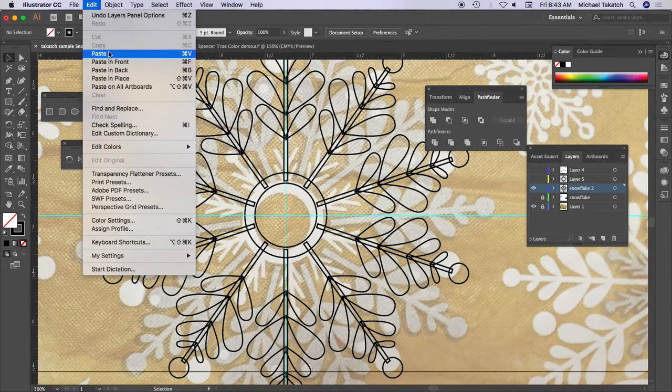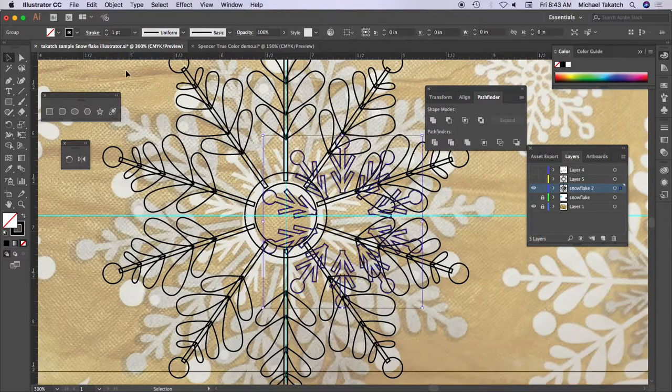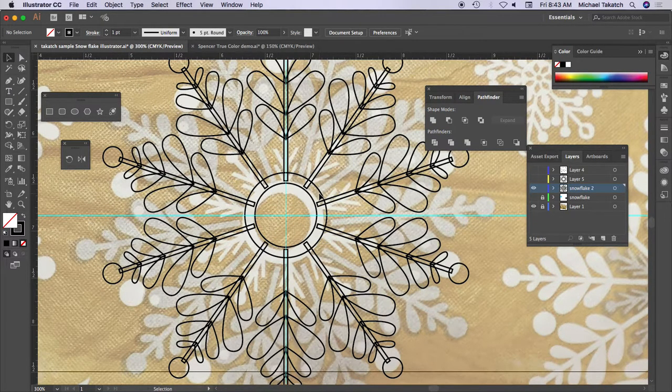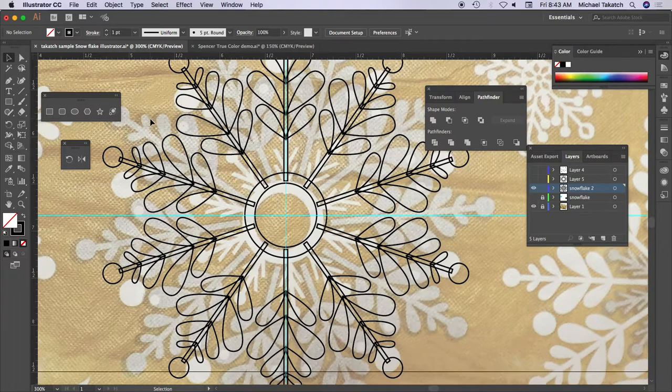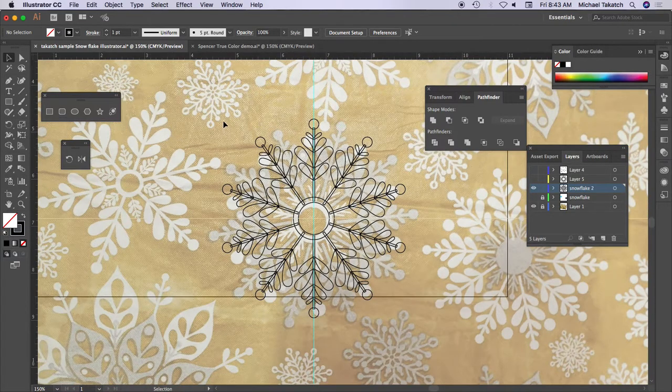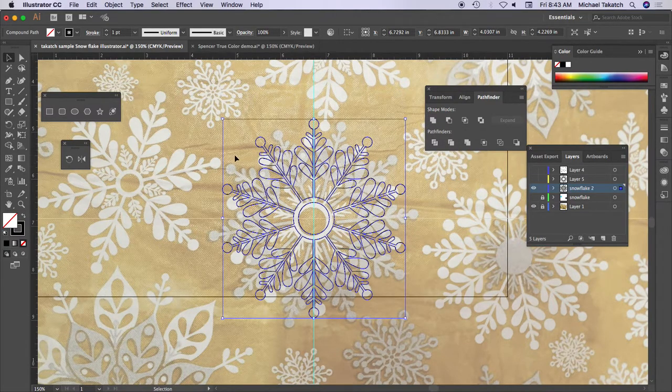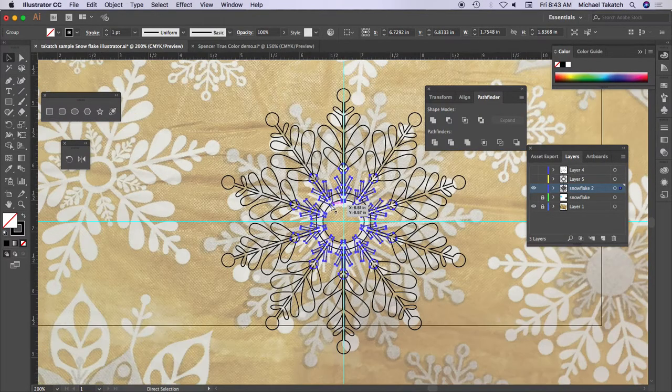And go to Edit. If you put Paste, it'll just place it anywhere on the page. So I'm going to undo that. If I do Edit and Paste in Place, it'll bring it together. But before I do that, before I paste it, right now it's on the pasteboard. I'm just going to select this piece and unify it that way. So now when I go to Edit, Paste in Place, it's right into the middle there.